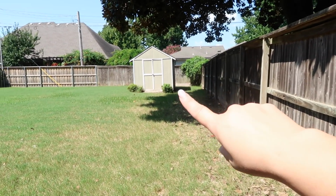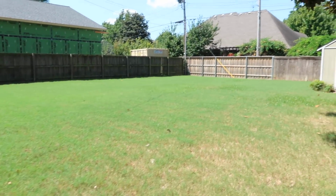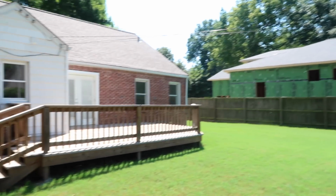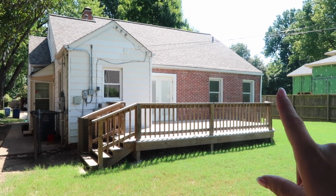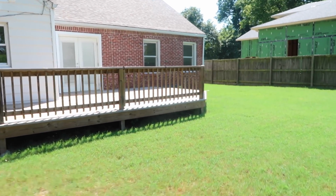We're gonna have this painted to match the house as well. The whole patio, let me walk back here. We're gonna be doing a whole patio makeover. You guys know I love my patio makeovers. So this one, we're gonna be power washing the deck. We're gonna either stain it or seal it or both. And then once again, everything's getting painted, and then we're gonna decorate it really cute. So we'll be doing that.